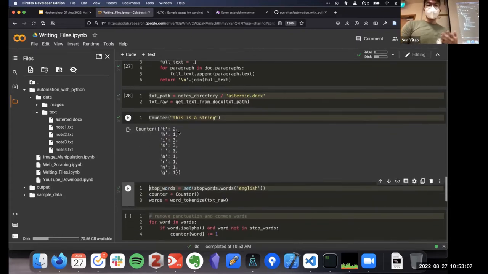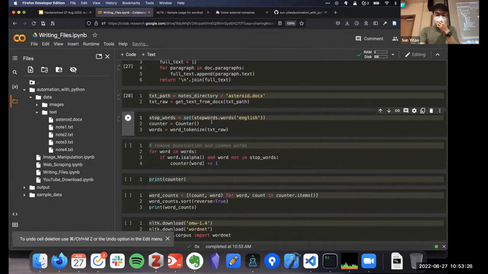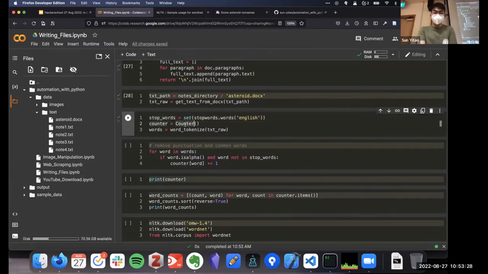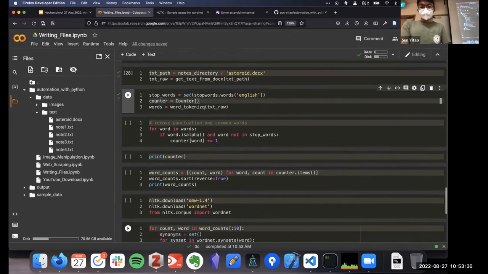Let's say you want to quickly count what the characters in a string are. In other languages, you probably need at least 5 lines. But in Python, you import and then 1 line is done. That's one of the great things about Python. This Counter object counts whatever object is passed into it. I initialized an empty counter at first. And this counter, as you just saw, is a dictionary with some extra functions added to make it more powerful.